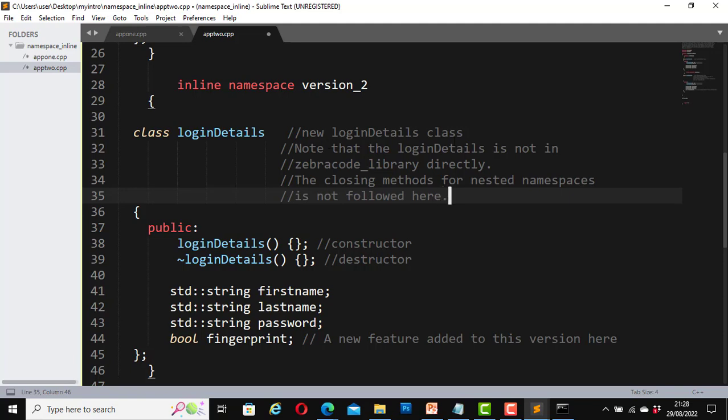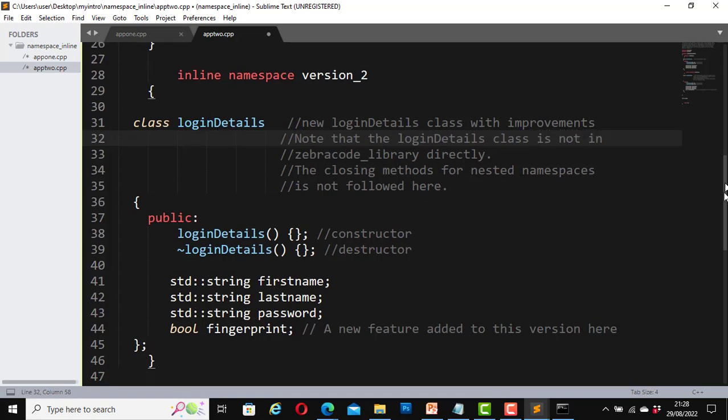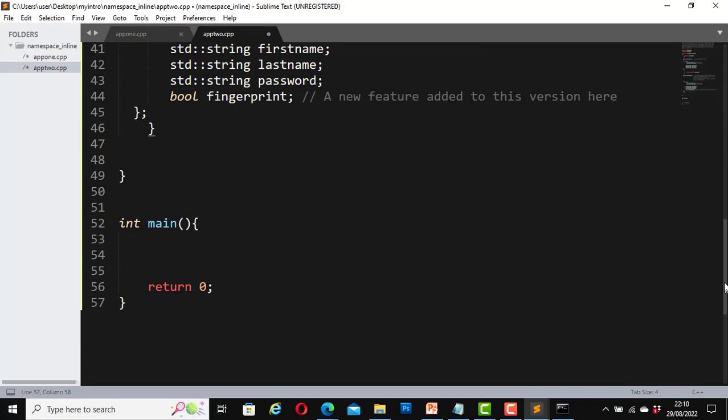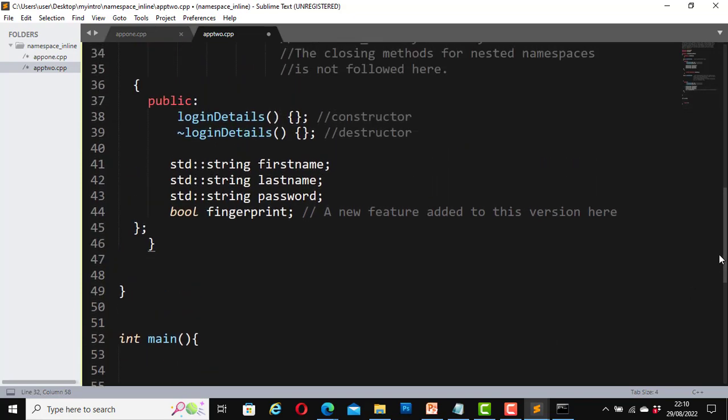So, new login details class with improvements. Note that the login details class is not in zebra_code_library directly. The closing methods for nested namespaces is not followed in here. All right, now let's see what we have got here so far.